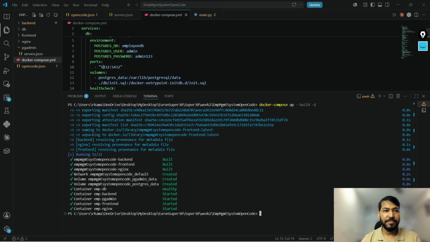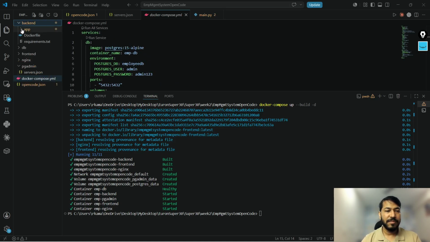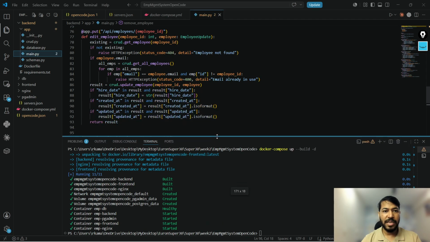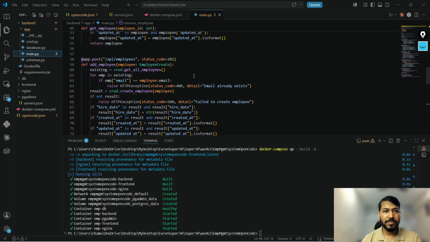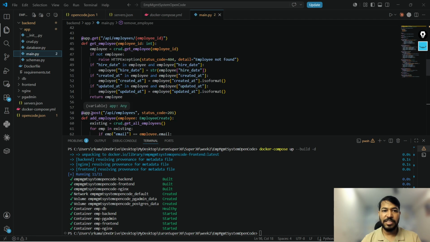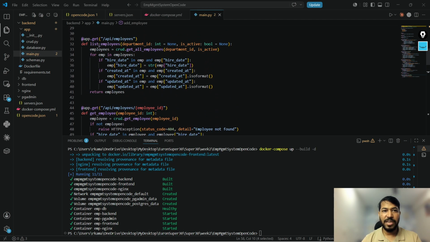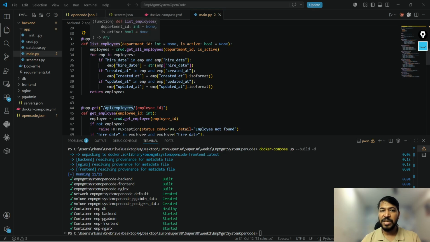Let's go to the VS Code editor. Okay, main. So there are the endpoints defined. So we are retrieving, so it will not be the post, right? Because with respect to that, we make some changes, adding something. See, employee. This is something getting triggered. API slash employee, right? So employee, you can see. Why you're not able to see API?